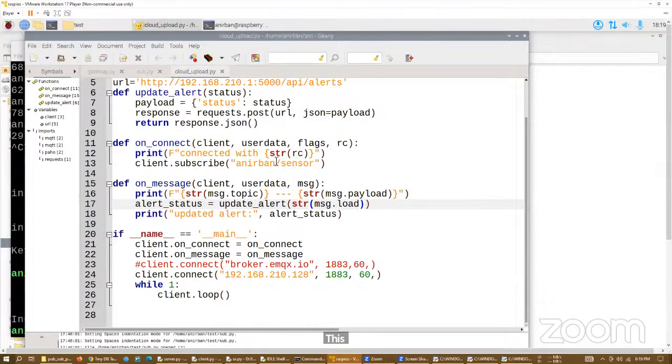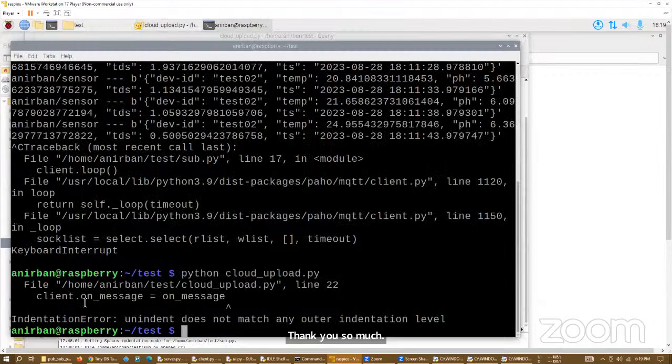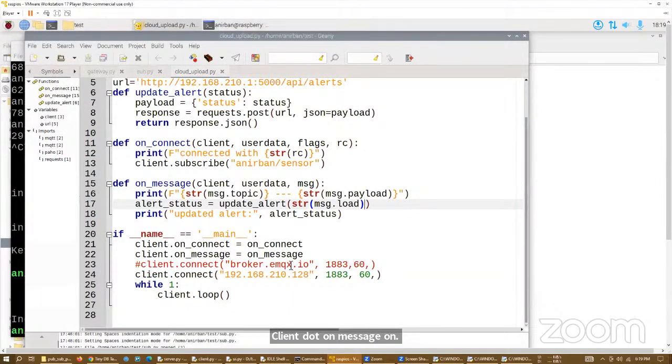Which one are we not able to match? Can anyone tell me? Oh, client dot on message, line number 22. Oh, line number 22, this one.